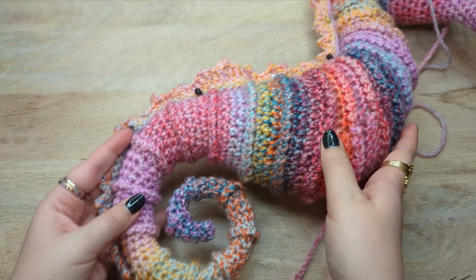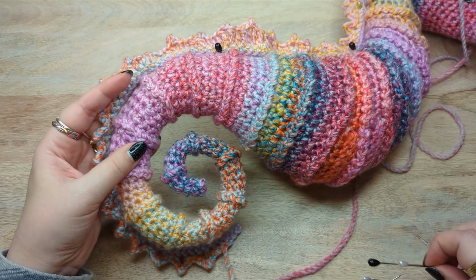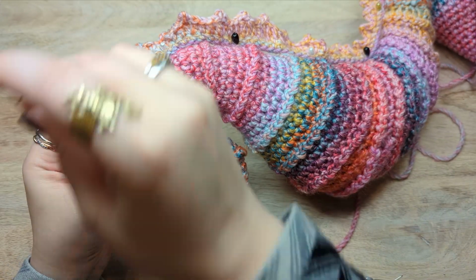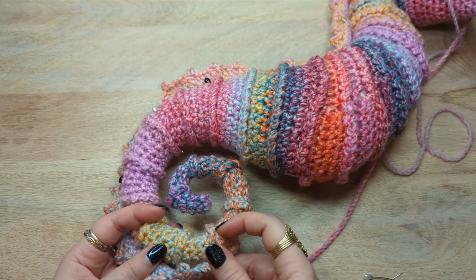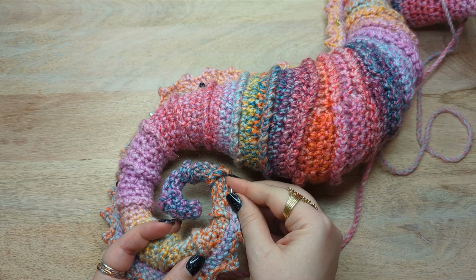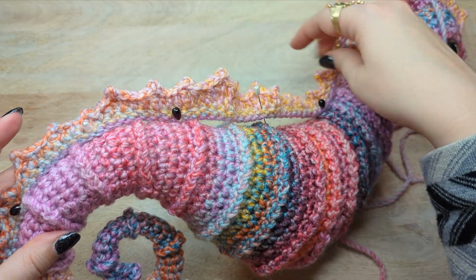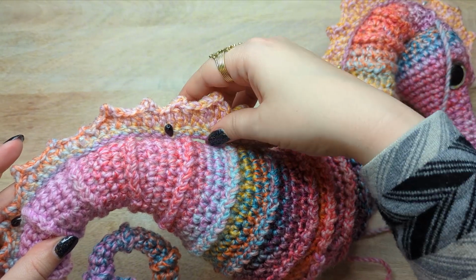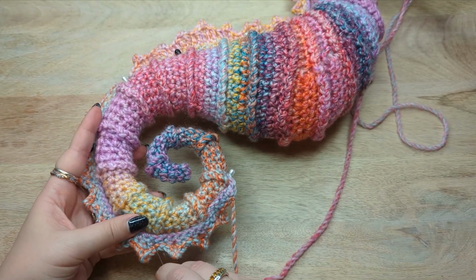We're almost done with this back fin. Just needs to come around to about here. One, two. I direct the pins as I'm pinning them in different directions so that if one pin did pull out, the others are not pinned the exact same way, so they won't pull out. So I won't lose all of the placement if something does happen to disturb the pinning.